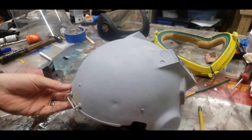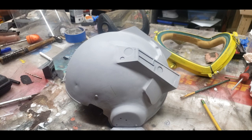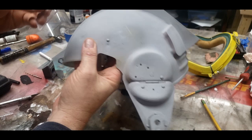You have two other rivets that are exposed on this, one in the front and one in the rear. They are also not lined up. So don't use those to get the center of your helmet. If you're gonna create a center line to base everything off of, do not use these rivets as a matching point, because they will not line up every time. Good consumer advice, that.